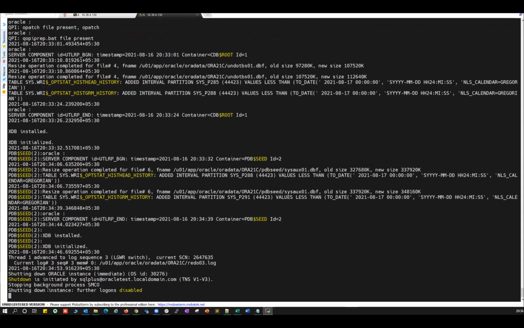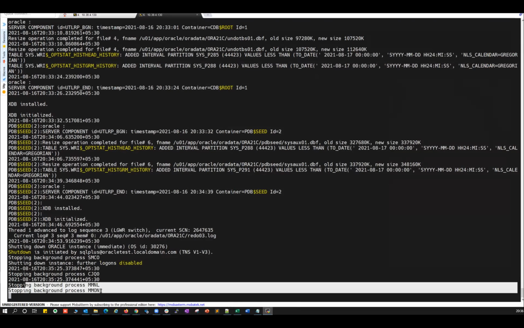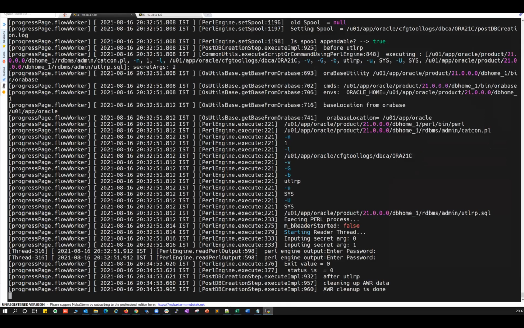Again, this is your alert log shutting down the instances, and it will do a final shutdown. Our database is going down now, stopping your background processes, and then it will do a final restart.